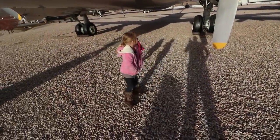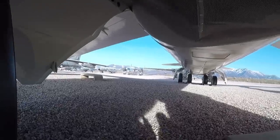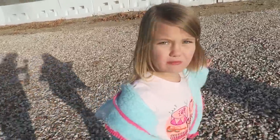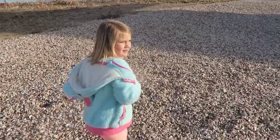I hope those don't turn on. Why? Wait, I think I see them. I see them. Guys, do you see them? I still don't see anybody. With that airplane, it might be really hard to find them. At least we have some pretty cool scenery on this sardine. This is awesome, guys. Pretty incredible stuff, actually. I think we should go up this hill. Up the hill?